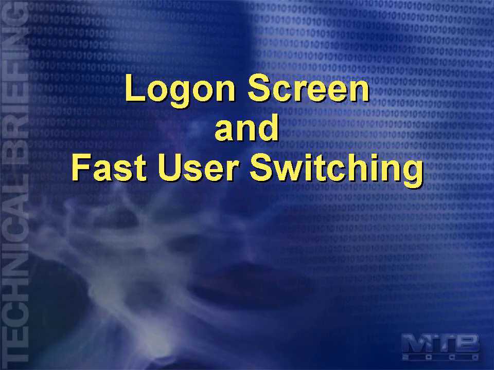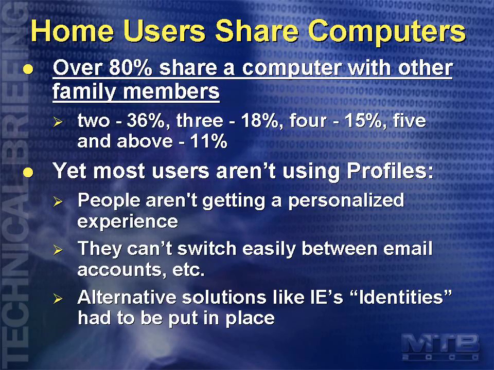Log on and fast user switching. So a lot of people at home share their computers. Probably not any of us. We probably have multiple computers, and you have one that's set aside for the family that they can totally destroy. And then you've got the one that's yours, right? And it's password protected and nobody at home can get into it?